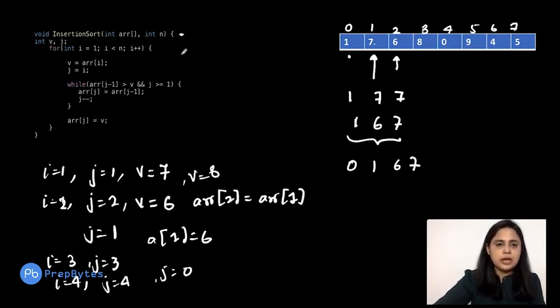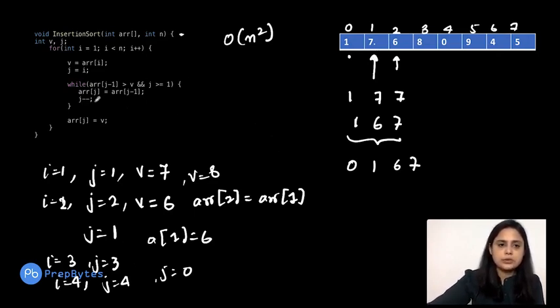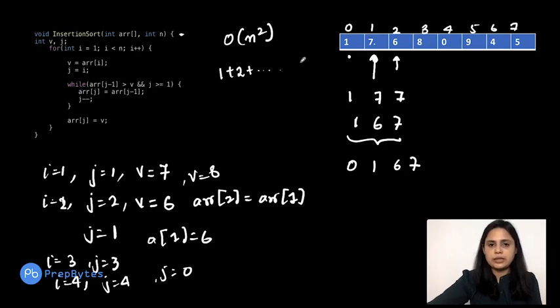So if you see, the time complexity for this is going to be O of n square in the worst case. What is happening is that we start from here, we run it 1 time. How many times does this loop run in the worst case? We start from here, then we go till here, then we start from here. So it's going to be 1 plus 2 plus, and so on. It's going to run like that, and we have seen that this gives us the time complexity of O of n square. This is the worst case time complexity.